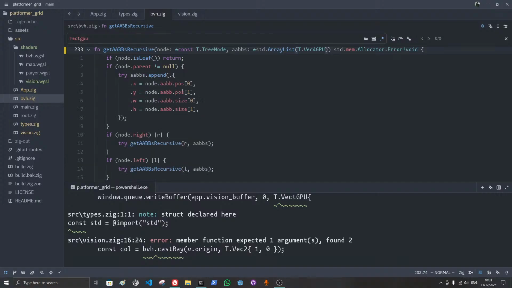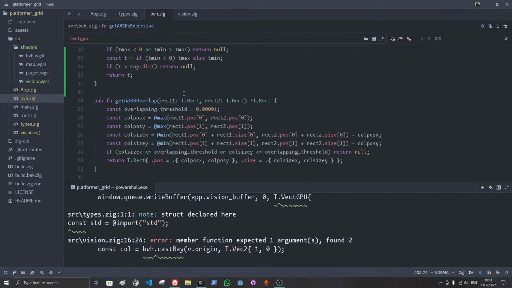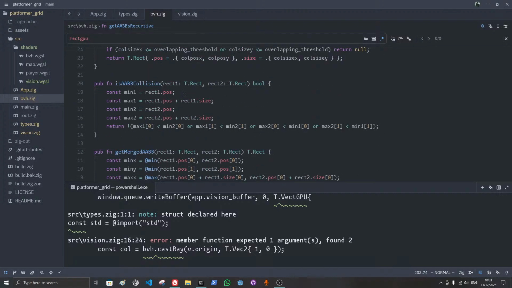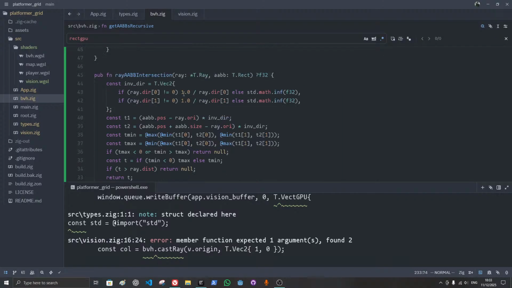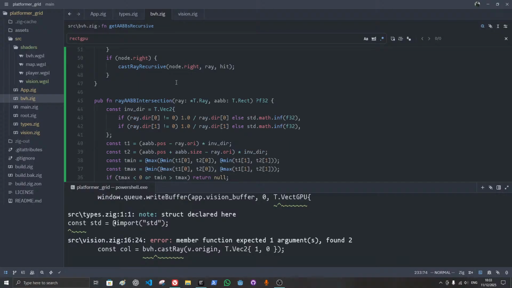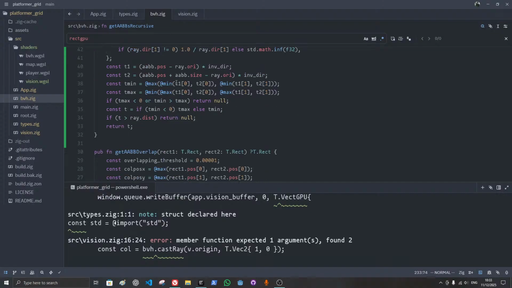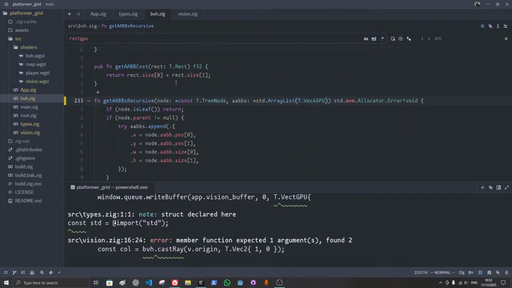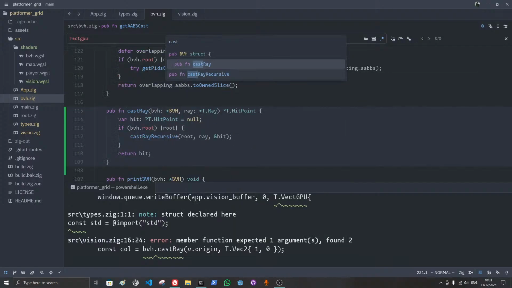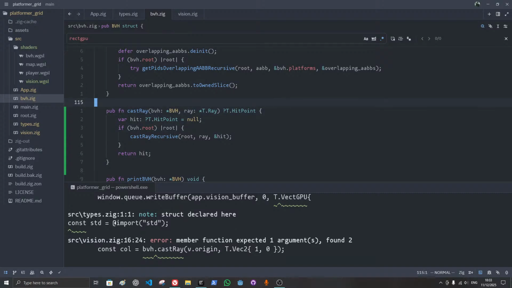So bvh.castRay only accepts 1 point. Okay, it only accepts the ray.